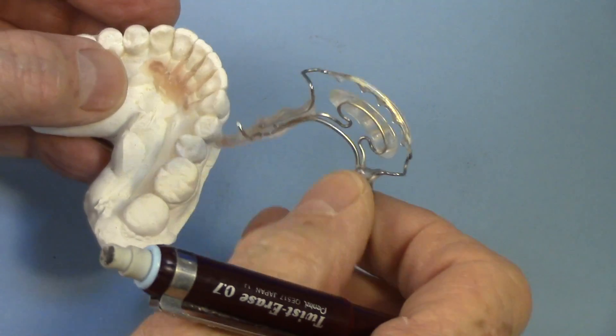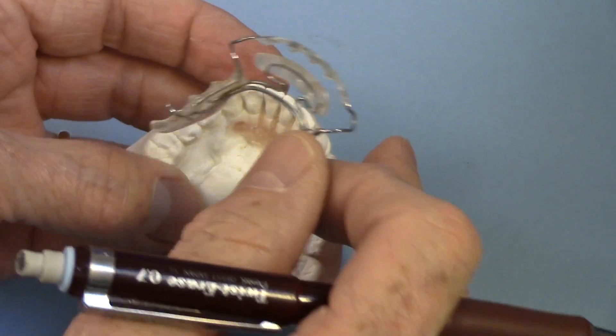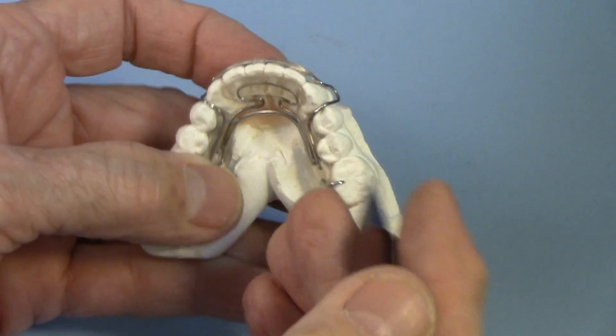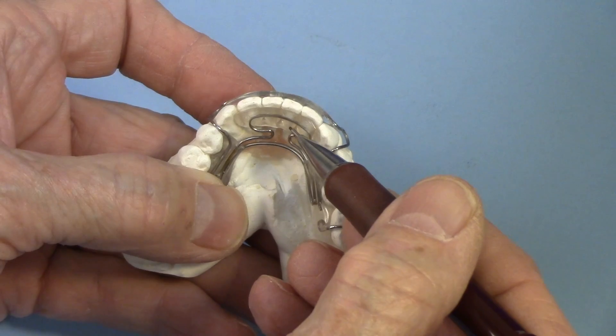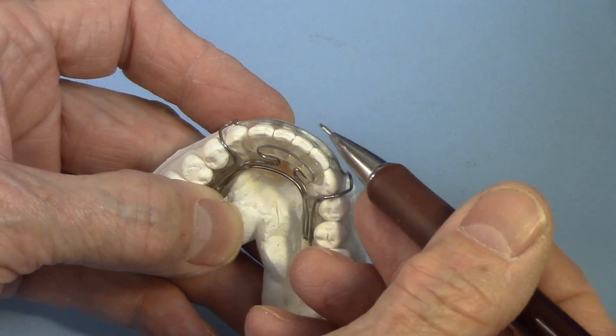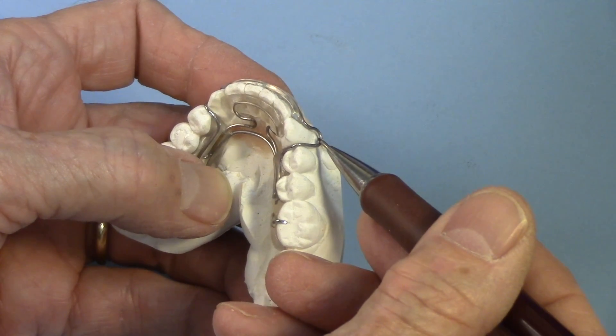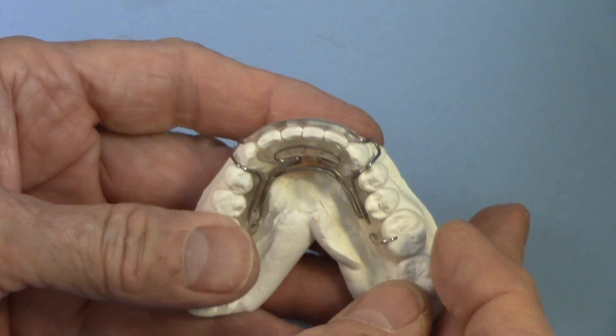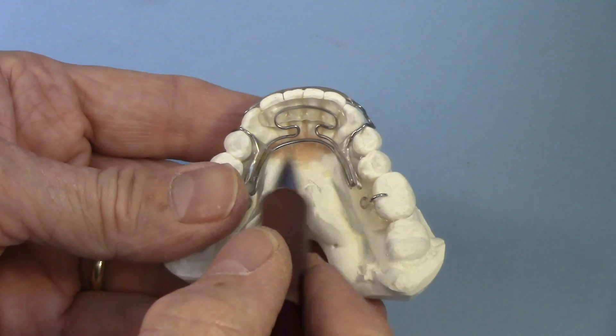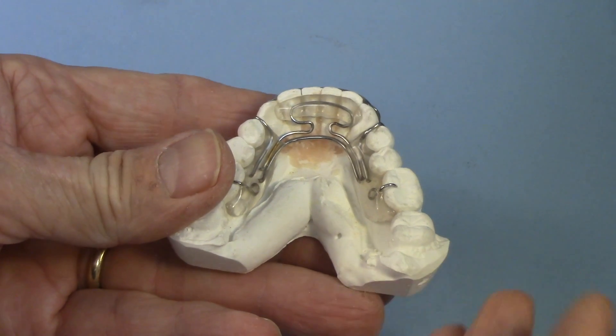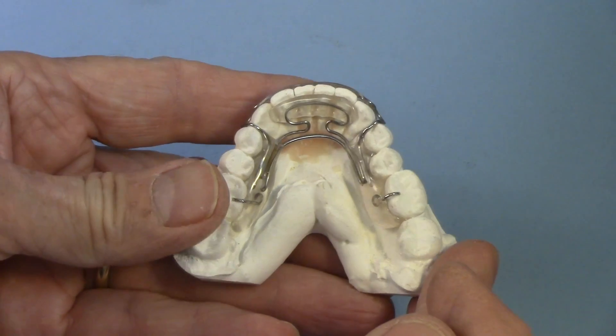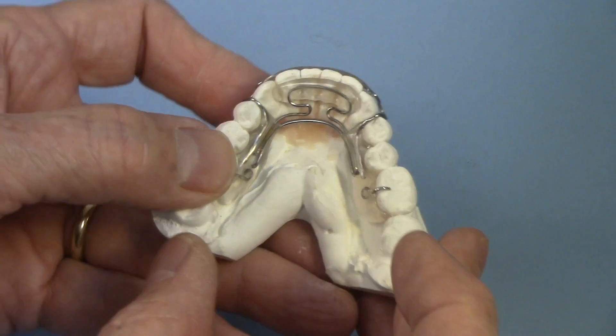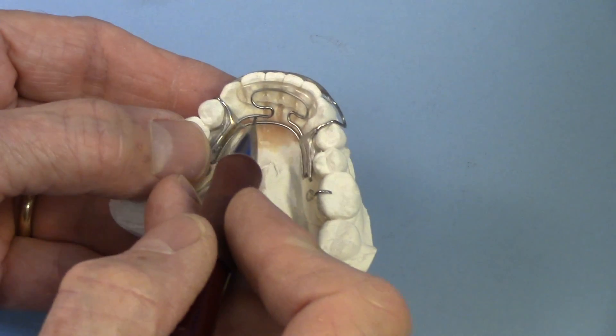Now, if you have something like a spring aligner, like I cut these teeth off and I set them up and I made this aligner to straighten the teeth. These teeth are out of wax, so this lingual and labial acrylic component, they're going to have to spring out. So there's going to be needing to be springy here and springy down in here. So these wires need to be the spring tempered wire. And this wire that connects, it's not under a great deal of stress. It needs to be strong and durable and help to hold the appliance together. So that could be a spring hard wire too. That's about an 040. And these wires are like 028 or 030.